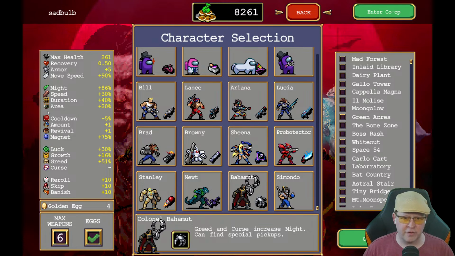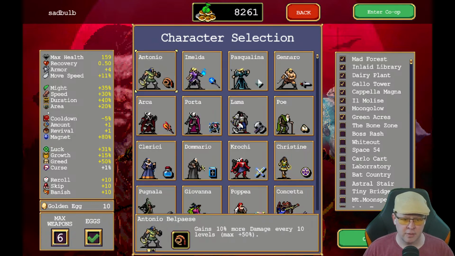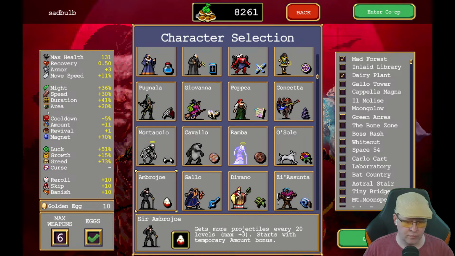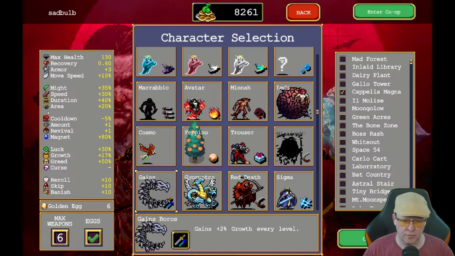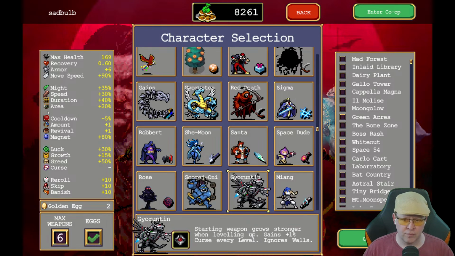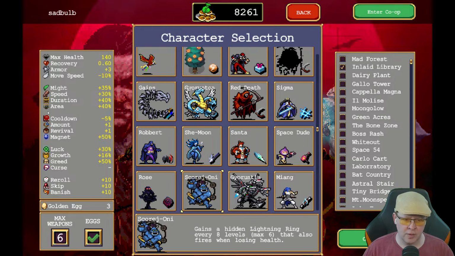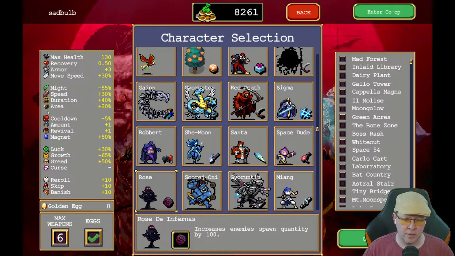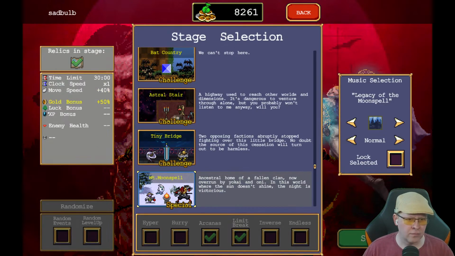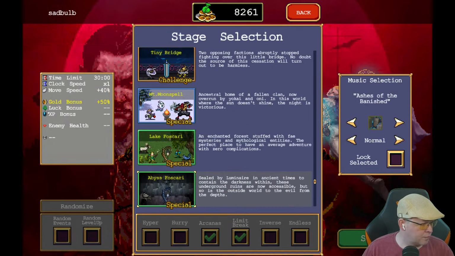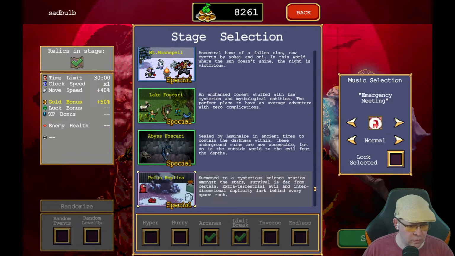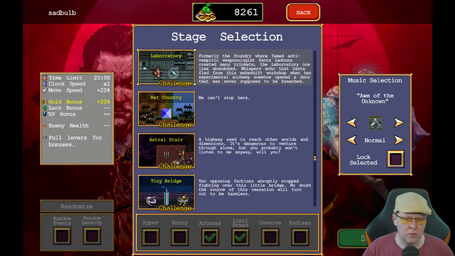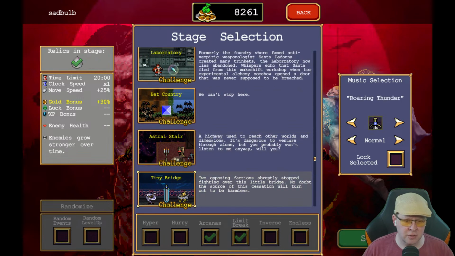All right, so let's find a character to play. Increase enemy spawn quantity by 100. This sounds fun. Am I getting double audio? Let's go through... Oh, what's going to be a fun stage?